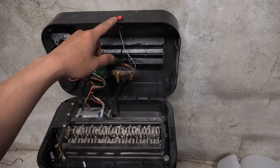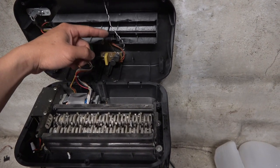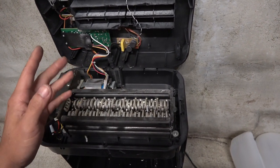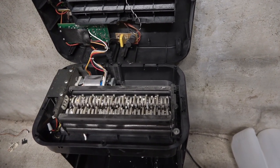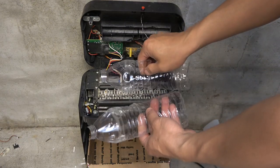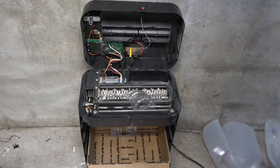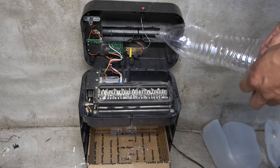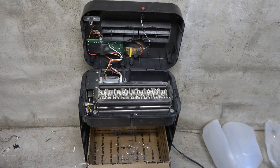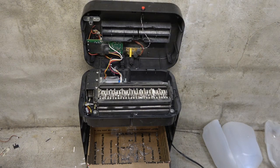When I turn off the switch there's a delay of about three seconds. What that means is when you feed paper in and it has gone through the switch, it's still about that high above the cutter, so I have to wait two or three seconds for the paper to go all the way through before I can turn it off. Moment of truth — first is the water bottle. I cut it in half so it will be easier to feed in. That's very nice.